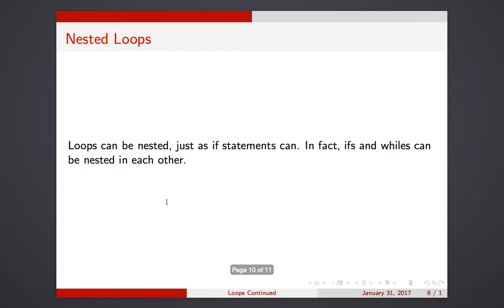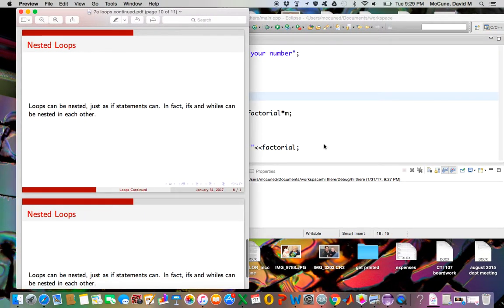Okay, so let me just conclude this video by saying that you can nest anything you want. You can have loops inside of ifs, inside of other ifs. You can have anything inside of anything else. Now, if you have a loop inside a loop inside a loop inside a loop inside a loop, that is pretty confusing to read as a user. The computer can understand that, but as a reader, as me, and as you, that can be pretty hard to understand what's happening. So generally speaking, we don't nest too much. If you find yourself nesting too much, you should probably just find a different way to do it.